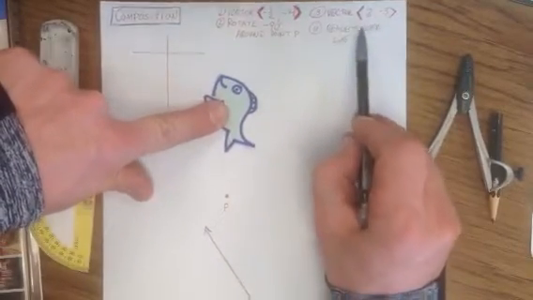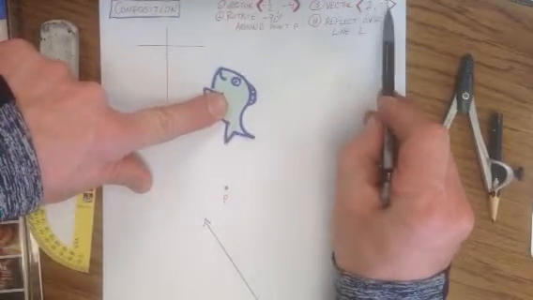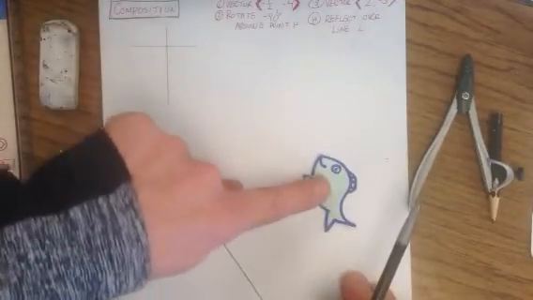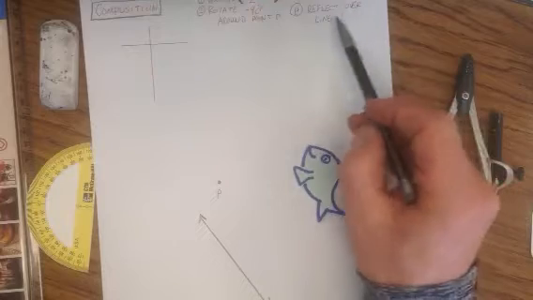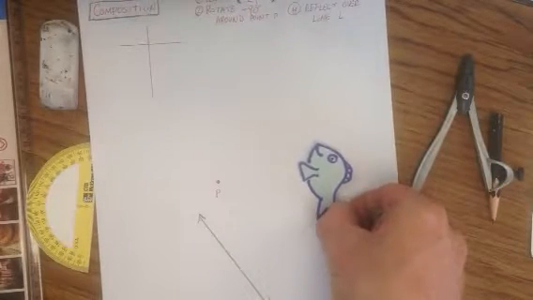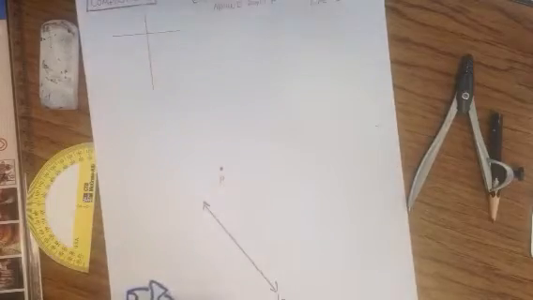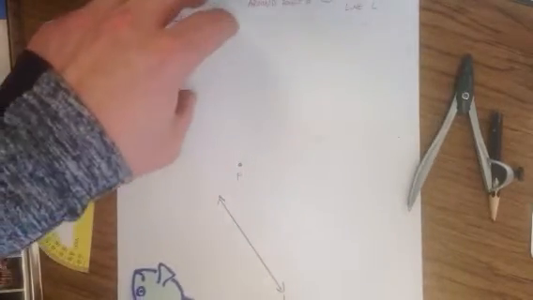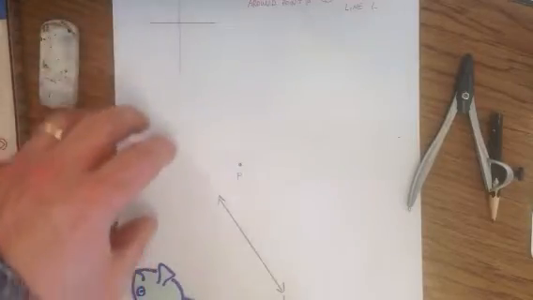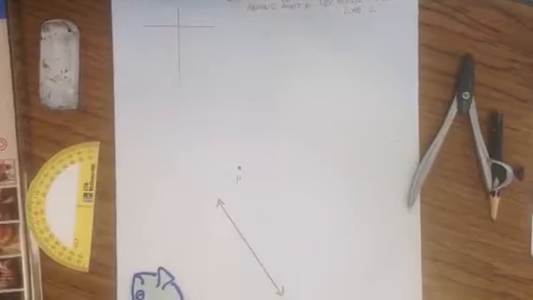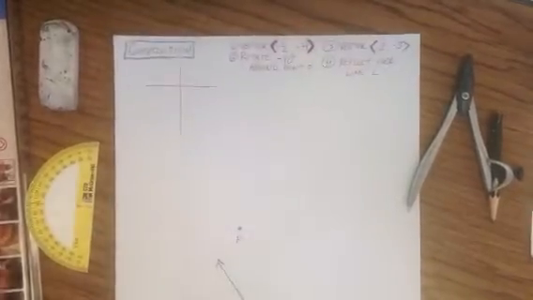Vector 2, -3 tells me to move 2 inches to the right and 3 inches down. So I'd go about 2 inches over and about 3 inches down. And then reflect over line L would be to take the fish and physically pick him up and flip him over that line to go right there. So the whole composition process is the process of multiple moves across this plane until he ends up in that spot.